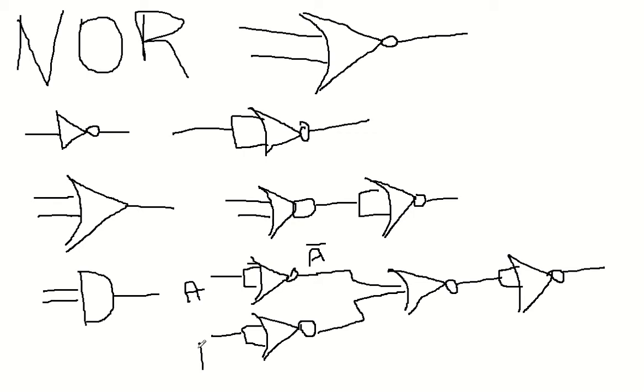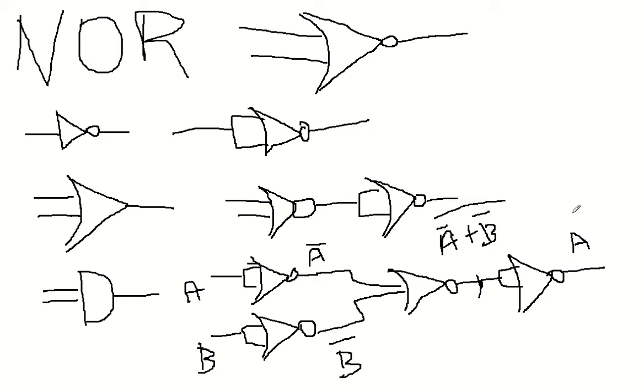My mistake, one minute. Let's say you have B, so due to the inverter, it will become B bar. So due to the NOR gate, what will happen? Notice carefully: A bar plus B bar, whole bar. This should be the output here. But when you apply De Morgan's theorem here, what happens?